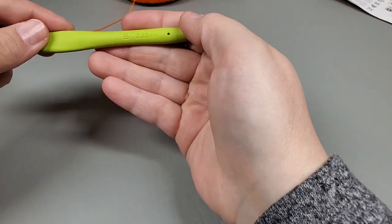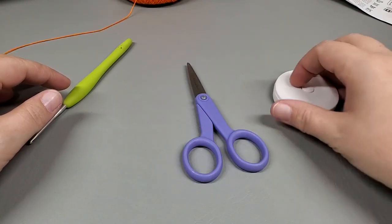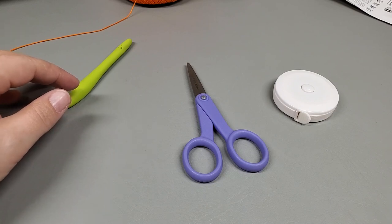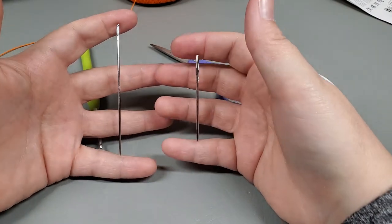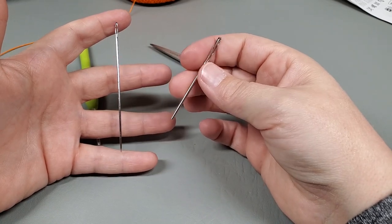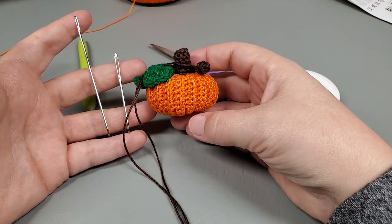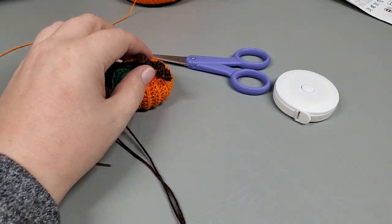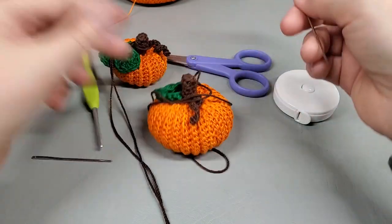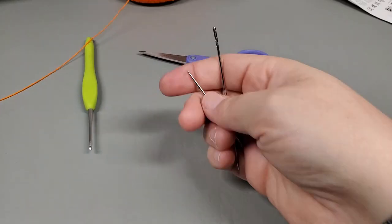Okay, so you're gonna need that thread, and then you're gonna need a 2.25 millimeter hook, scissors, a tape measure, and then two needles. We're gonna need one that's a little bit longer, and then one a normal size that you would use for crochet thread. The long one is because we are gonna be working straight through the pumpkin, and we need that length, even on the big one too. And then the other one is just to weave in our ends.